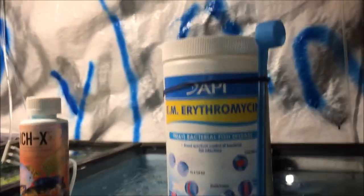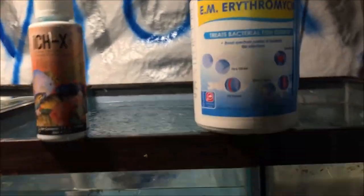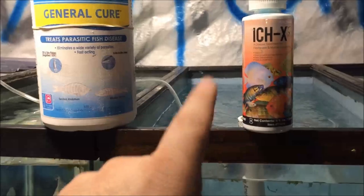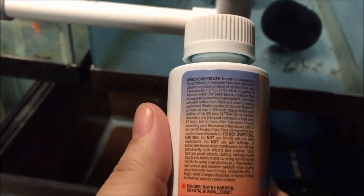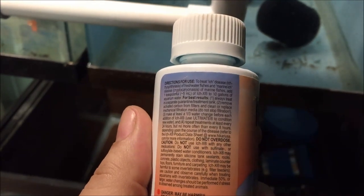Now, how do I treat? Well, I do the recommended dosage once, and then I don't change water for a week. So as an example, one of these scoops takes a 20 gallon tank, and I think it's a teaspoon for 10 gallons for the ICX. I think that's what it says. I can't read it. Look how damn small it is. Yeah. I was right. Okay.